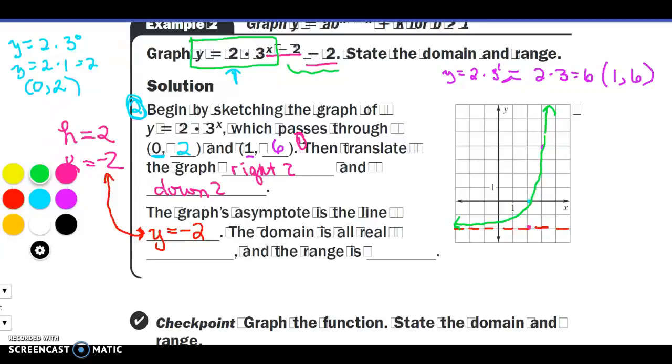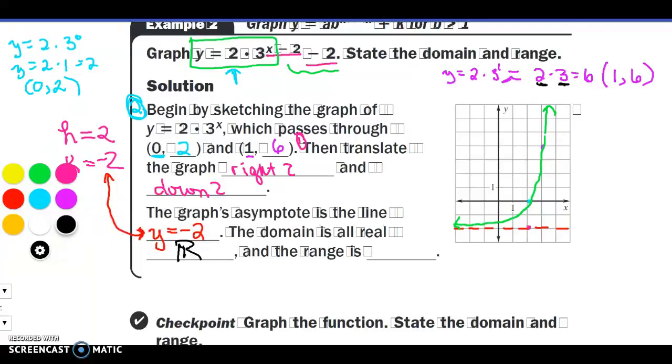Fairly smooth. The domain here is left forever and right forever. You can see this graph is heading up pretty steeply because we have this a value of 2 and this b value of 3. So those are pretty big. It makes the graph go up pretty fast, but it's never vertical because it is a function. So the domain is all real numbers. It's going left forever and right forever.